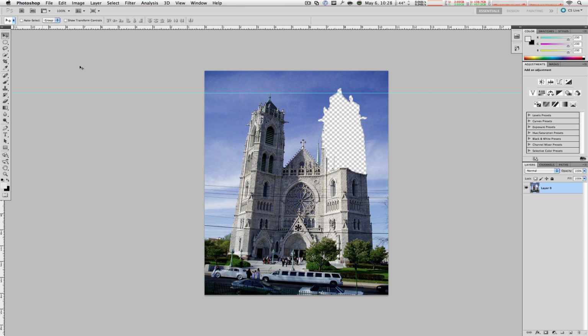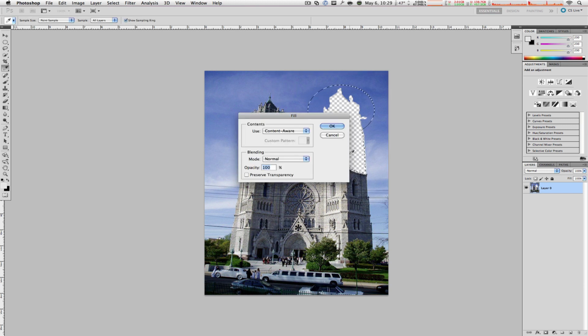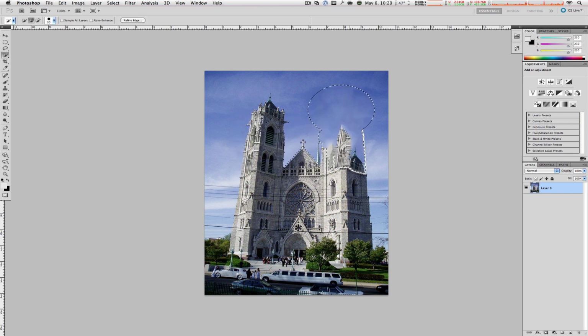I'm just going to get this guide out of the way. Now you're going to grab your selection tool or marquee tool, whatever you want to use, quick selection tool, and select this small area. Once you're happy with your selection, hit Shift-Delete on your keyboard and use Content Aware. Hit OK, and it should look something like that. Now don't worry, I know you automatically freak out and wonder what just happened, but what we're going to do now is paste over that area with that tower we cut earlier. So hit Command-V on your keyboard, and the tower should come up there.